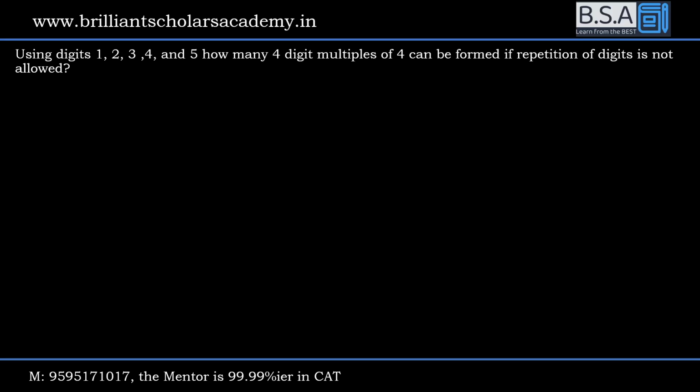Using these digits 1, 2, 3, 4, 5, how many 4-digit multiples of 4 can be formed if repetition of digits is not allowed? It's a theta problem. कैट वाले ये कर रहे हैं पिछले कुछ साल से. PNC people panic, they fear. तो क्वेश्चन थीटा डालेंगे विद कैलकुलेशंस. So take 2 minutes, try.